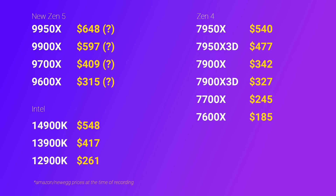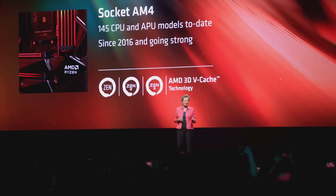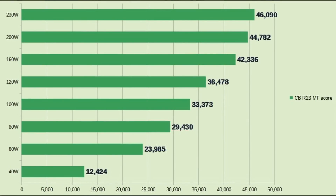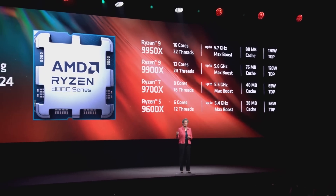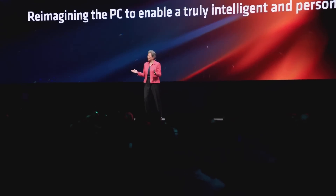So the question is: should you buy a Zen 5 9000-series CPU at launch in a couple of weeks, or wait until October to see what Intel does with Arrow Lake-S and the inevitable 9000X3D follow-up from AMD? I think the answer is obvious. With such a meager uplift compared to last gen, and knowing full well that AMD will be launching X3D chips to answer Arrow Lake-S, buying a 9000 chip at launch is most likely ill-advised. In fact, looking at the prices of the previous generation, Zen 5 9000 CPUs are simply unbuyable if the leaked prices are close to the final ones — AMD will be glad people are buying 7000-series and clearing that stock, but not at the margins promised to shareholders.